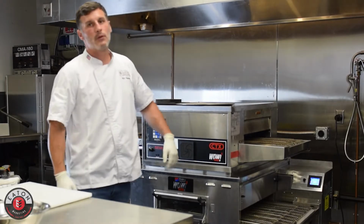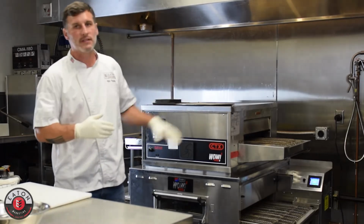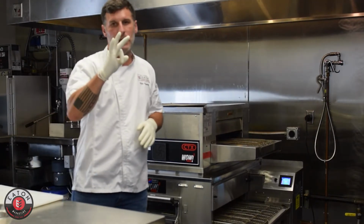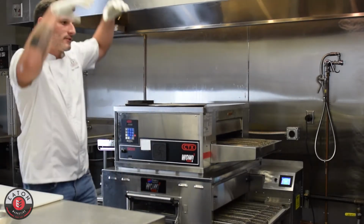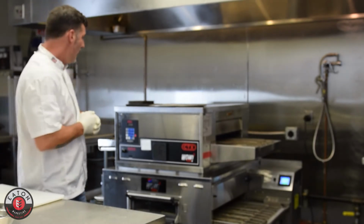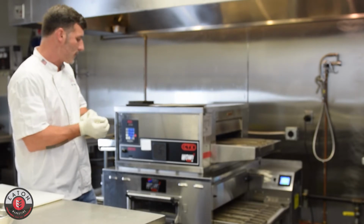This particular oven works off impingement. Impingement means that you are forcing air on the top and on the bottom through little holes that are about yay big. It forces the air down at a particular velocity that you can set up through the oven, and it helps that speed of the oven. It helps it cook a little bit faster.